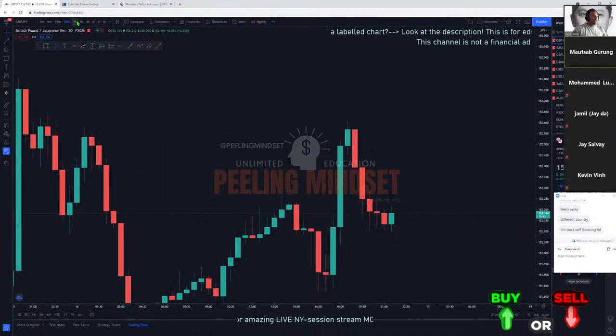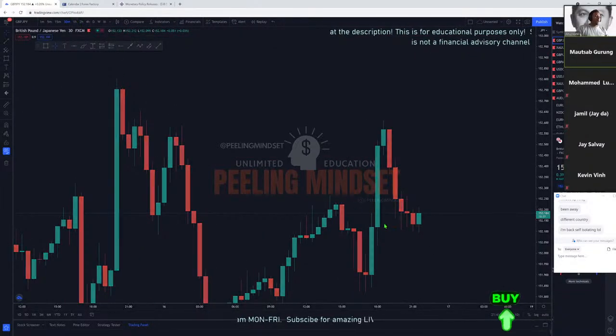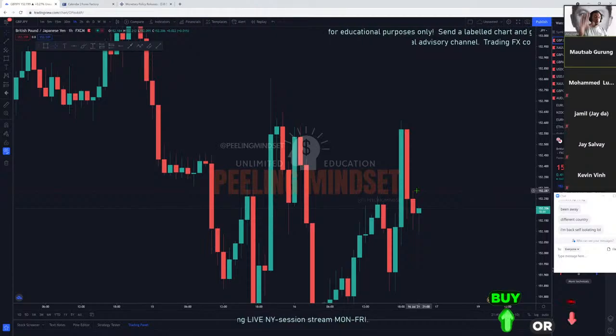So a 30-minute candle showing some sort of bullish posture here. So a 30-minute or an hourly candle closing bullish. My original bias of buy above 152.265 could be real. I mean, at this point in time, I would love to see candles closing above, I would say, 152.290. That way, my bias would be correct.